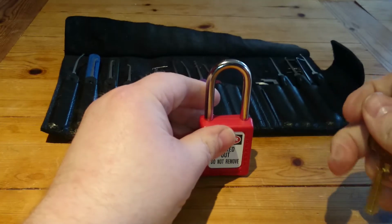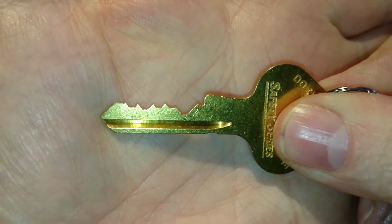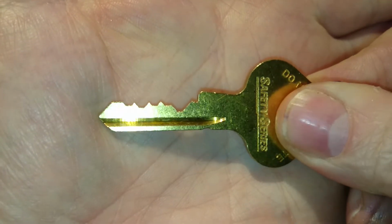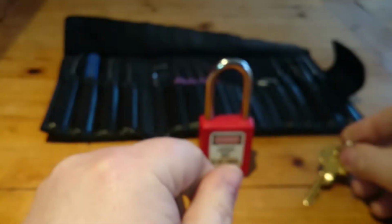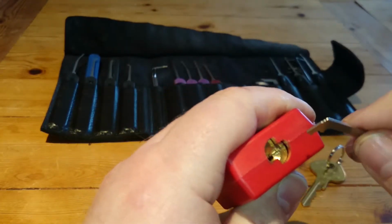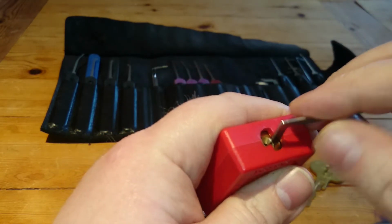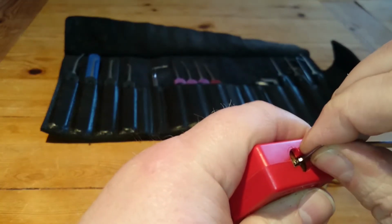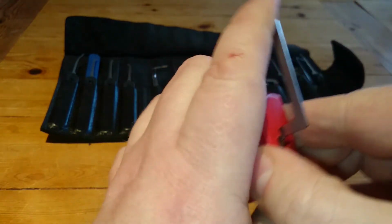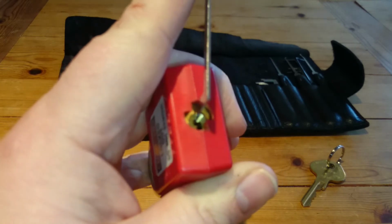So locked up again. And there's the bitting on the key. And it's a 6-pinner, not bad bitting either. I'm going to use a top of keyway tension, so it is very tight in there. Very hard to move around in this wee lock, I found. So I'm applying reasonably light tension.